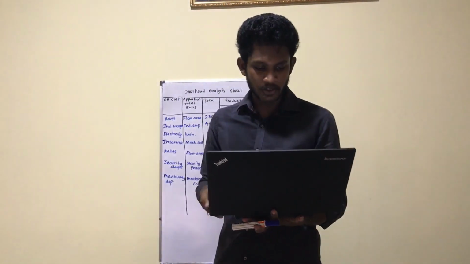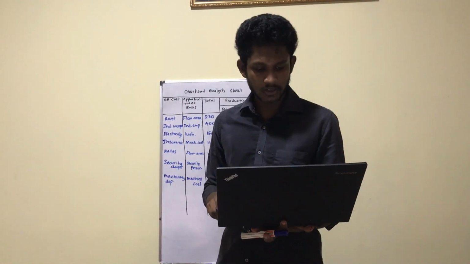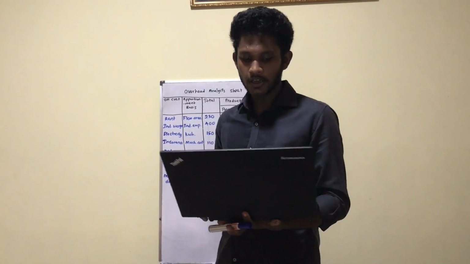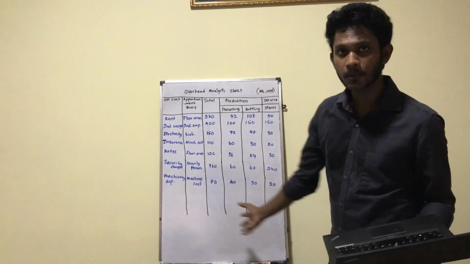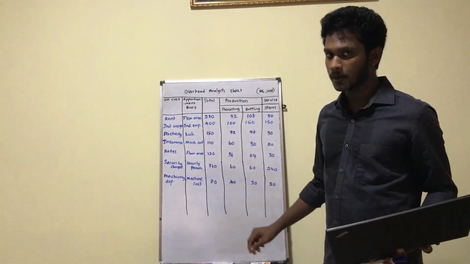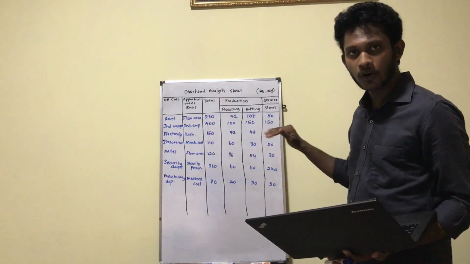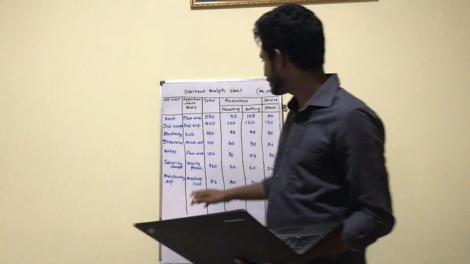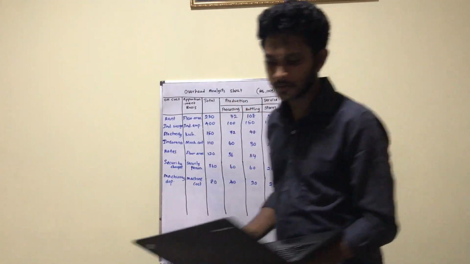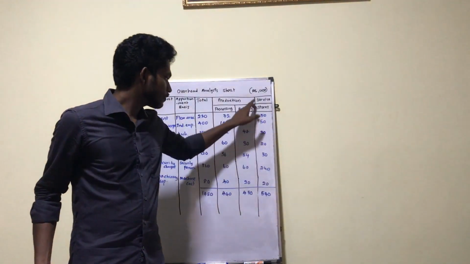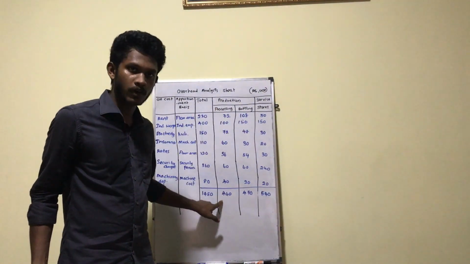And the second additional information: the total overheads of the stores are reapportioned between the processing and bottling divisions on the basis of cost of production machinery. So the total of the stores division should be reapportioned to those two production divisions based on the given basis. Up to now, that's all for the overhead analysis sheet. Let's get the total for each production and service department. The total cost of services is 540, bottling division is 470, and processing is 440.